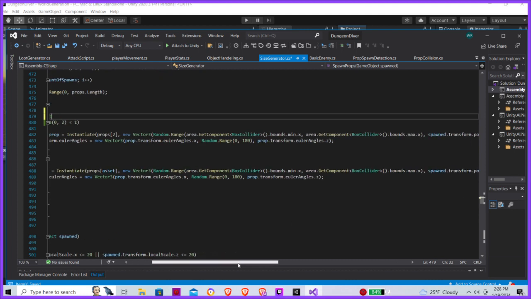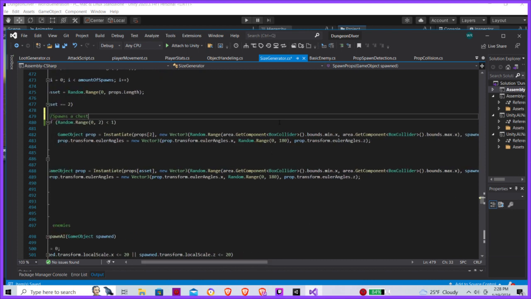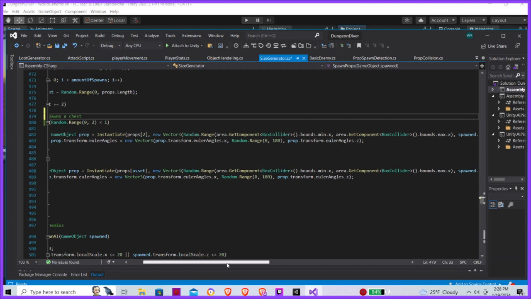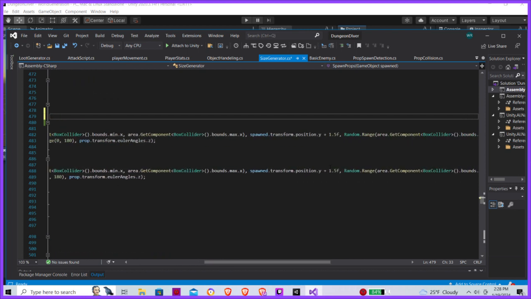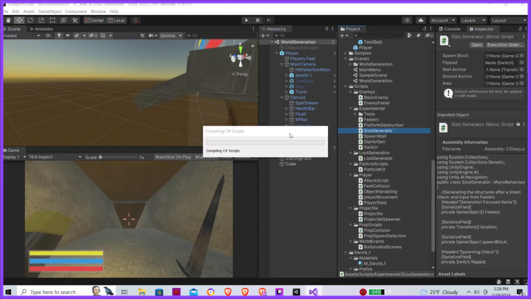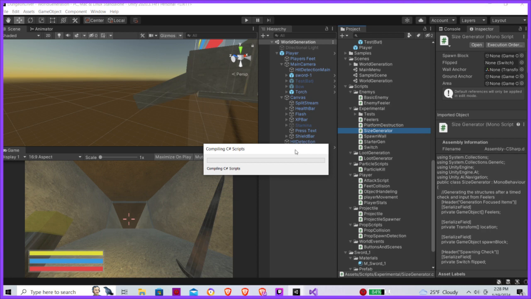And whatever the Y is, vector, this you instantiate. Y plus. So what if it was like 0.5? Is that too much? Is it going to always be in the ground?